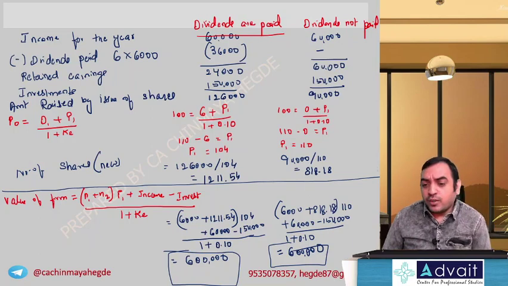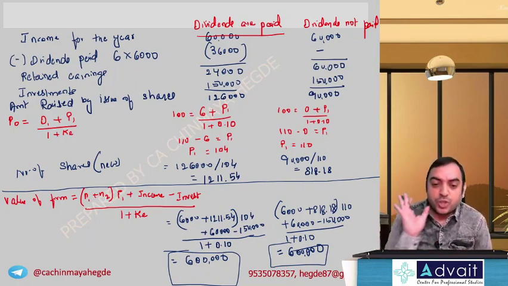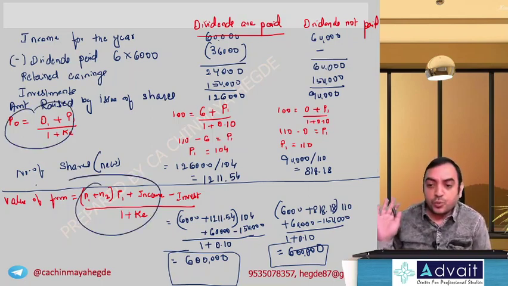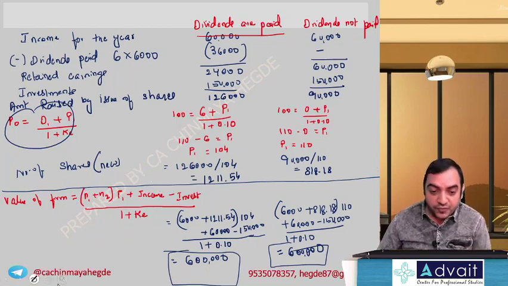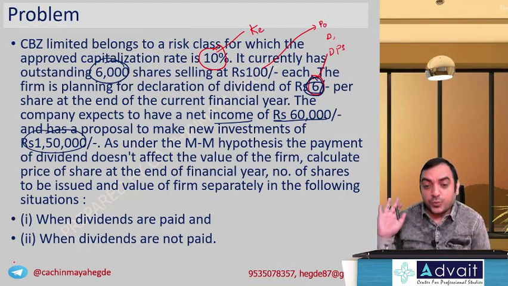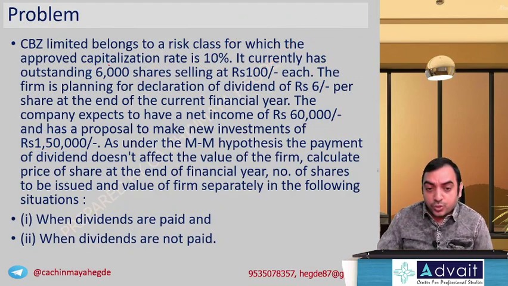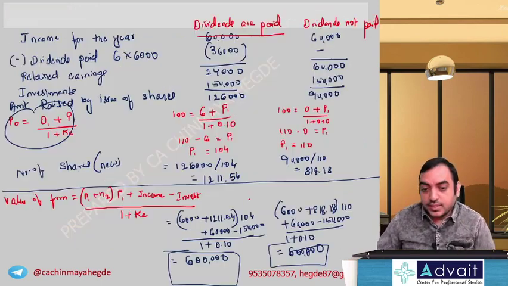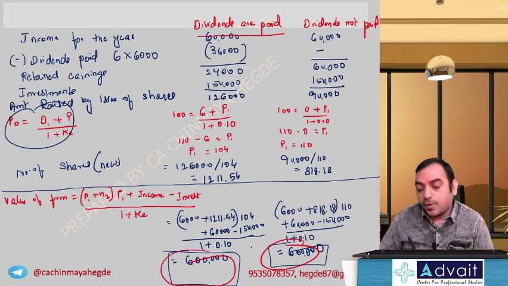So this is the M&M model, no more complication beyond this. This is the columnar format and these are the steps you have to follow. Simple format. Only two formulas, not so complicated to remember and apply. And for verification purposes, it is easy to verify the value of the firm today. How many shares are there today? 6,000. What is the market price today? 100. 6,000 into 100, you get 6 lakh. That's what this amount is all about.